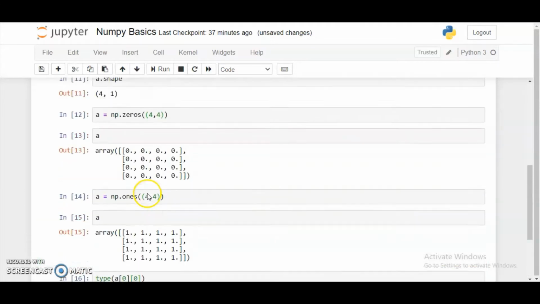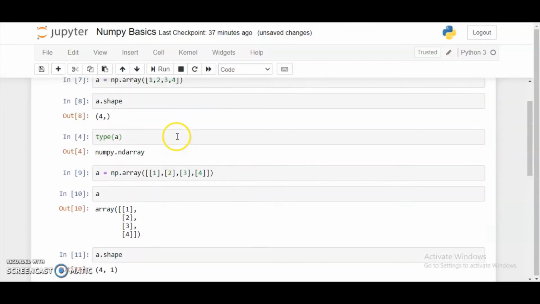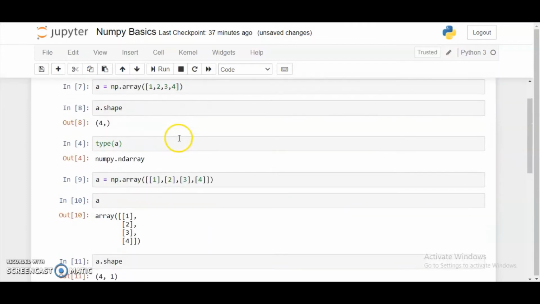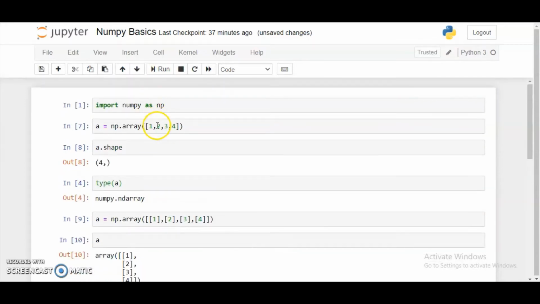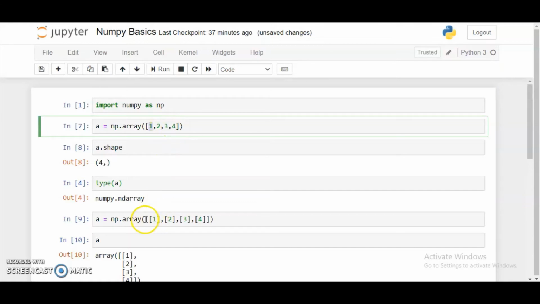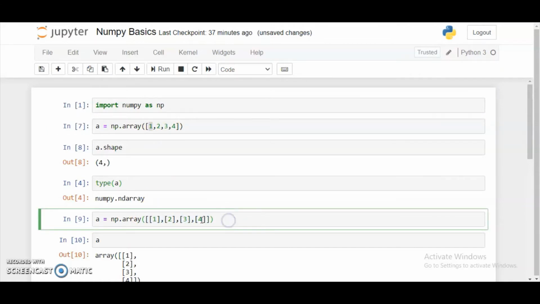I hope you know indexing, how we do the indexing, right? I know you are familiar with it. If not, then please just Google it. It's really easy. The indexing starts from 0, 1, 2, 3, right? If you want to access a particular element, the indexing is a of 0, a of 1, a of 2, a of 3. The indexing would be different in this particular 2D array because it's a 2D array, right?